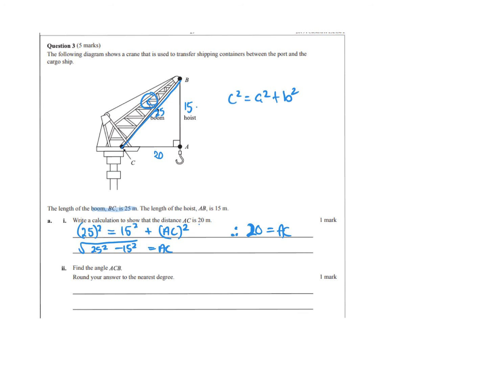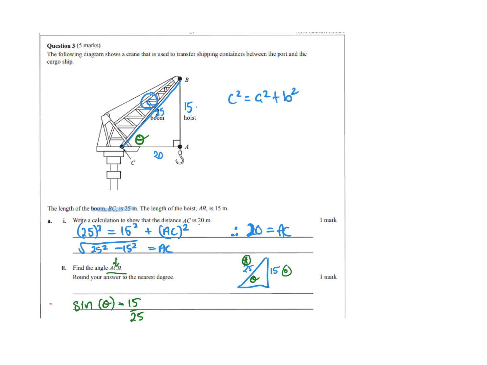So that was Pythag, but then here, down here, it says find the angle ACB. So when you have ACB, they want the one in the middle. So they want this down here. So if I just redrew what I've got, they want this angle, and I could use any values. I'm just going to use those two that they gave me. And so I'm going to say I've got opposite over hypotenuse. So I'm going to go sine angle equals 15 over 25.